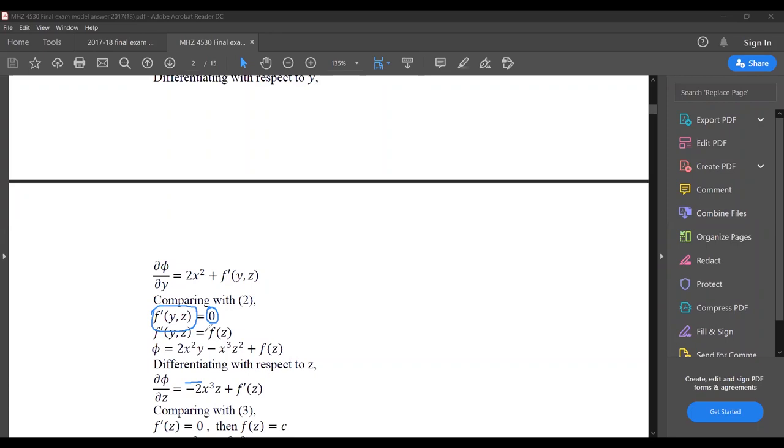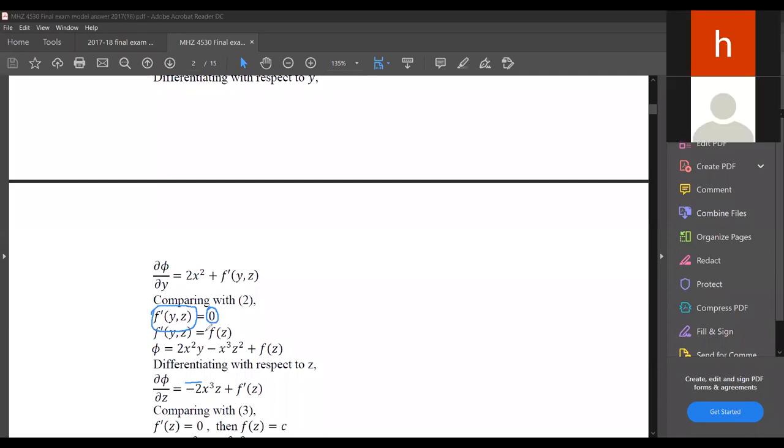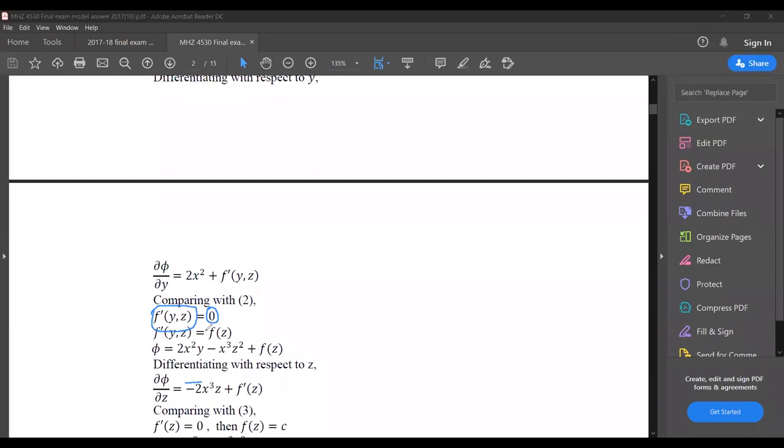In y and z, when we are differentiating with respect to y, you are getting only the answer as zero. So that means from the point of view of y, the function has only terms of z and numbers, right? We know when we differentiate any constant, we get zero. So from the point of view of y, there should be only constants. We have only two variables, y and z, so there can be only numbers or terms of z.